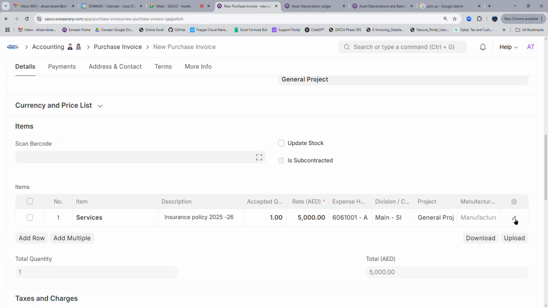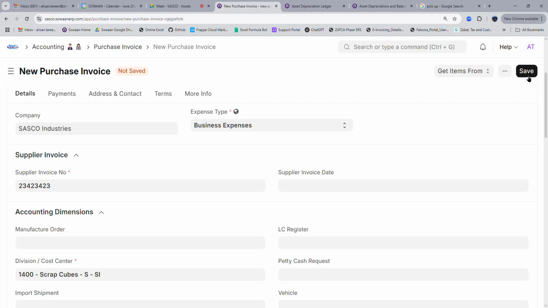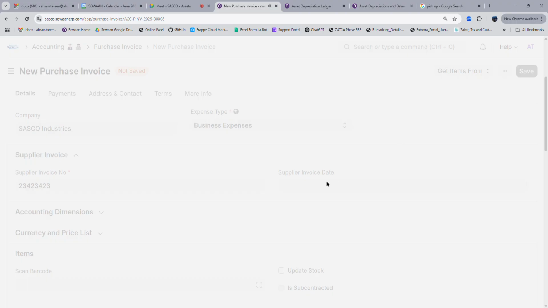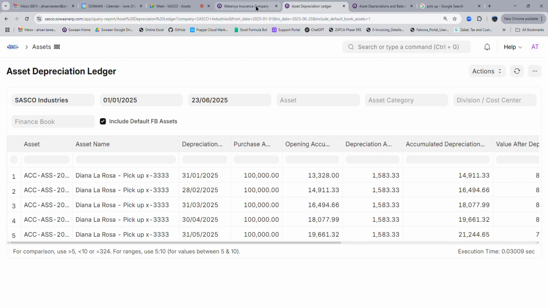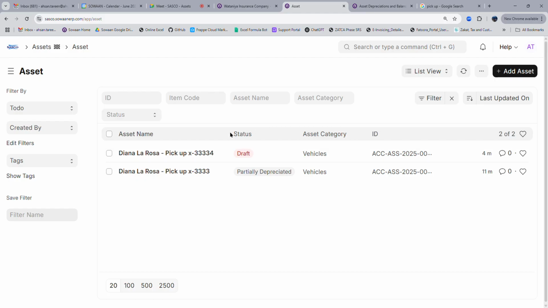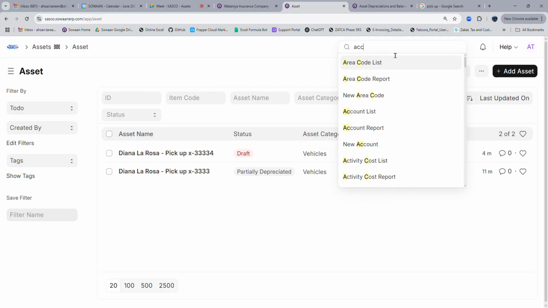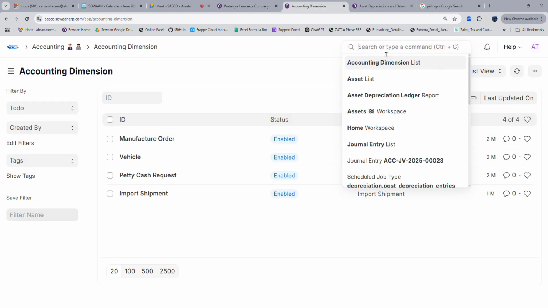You have to go in here and tag the asset, because you are recording this expense for an asset. So first I save it. The asset is a dimension, so you can tag the asset for this expense. It will take us 1 minute. I'll summarize again for you.